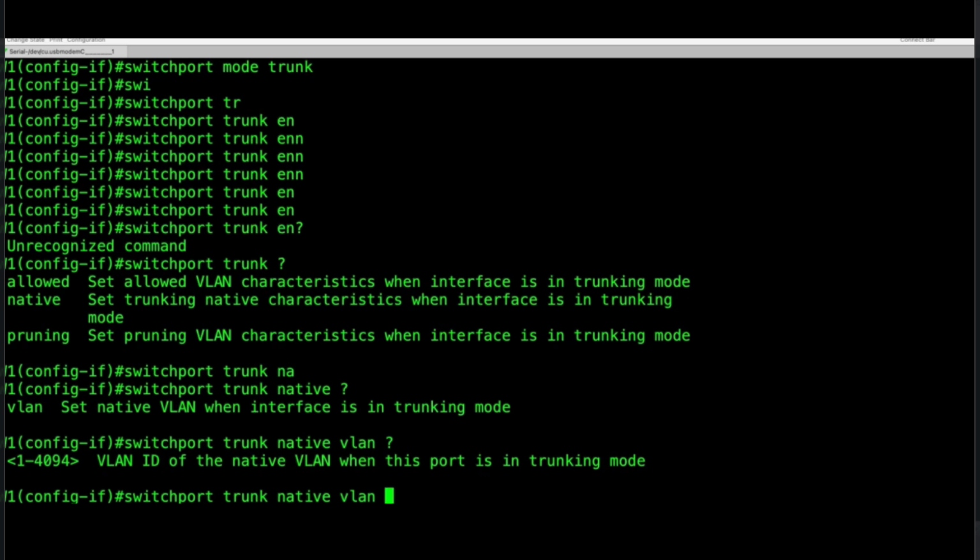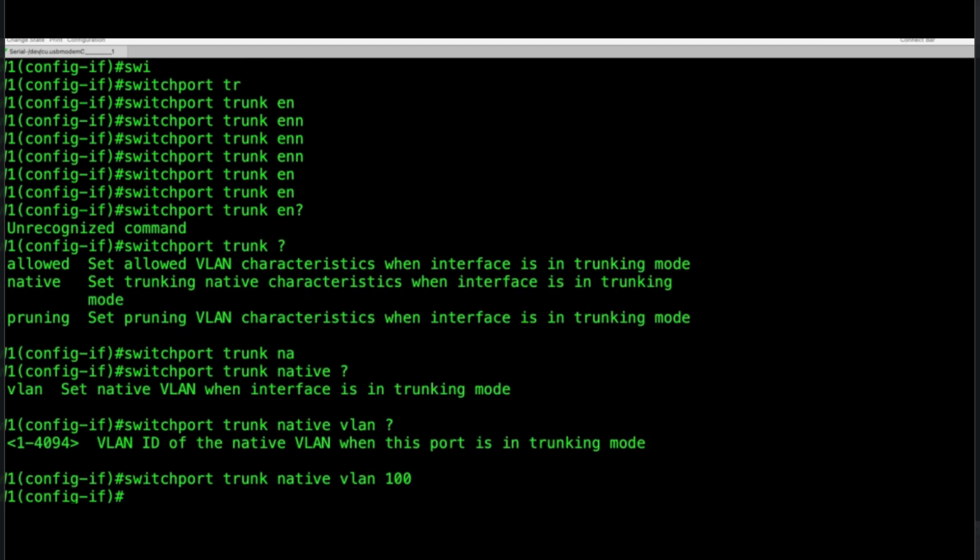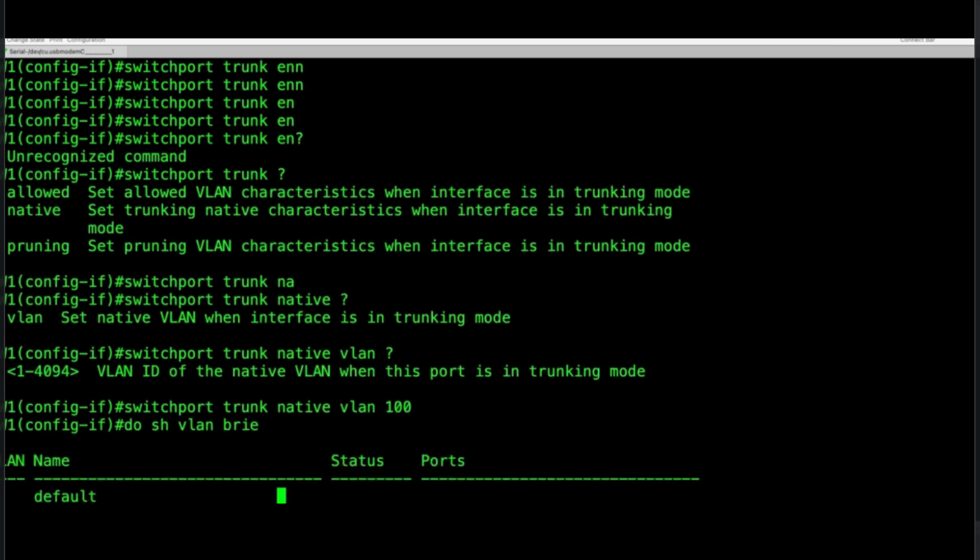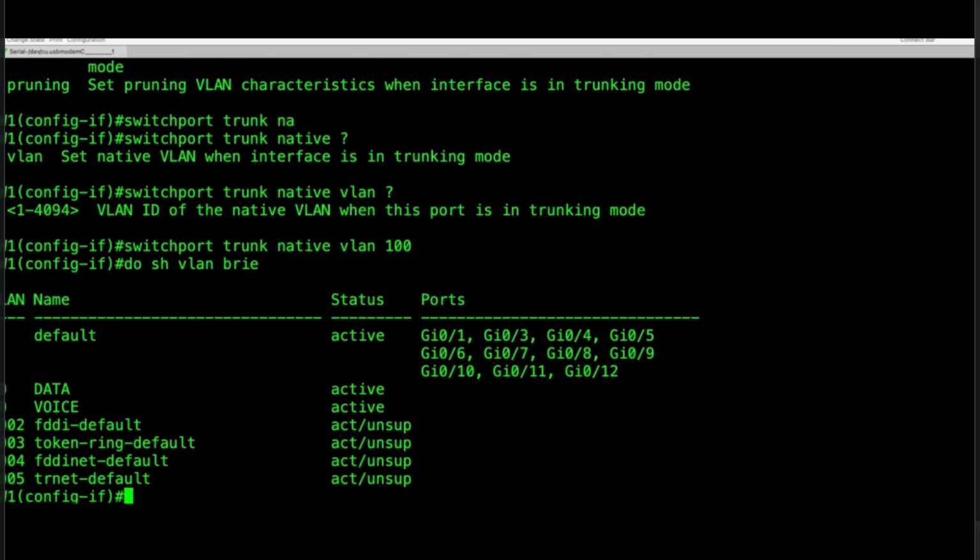So let's say switchport trunk native vlan 100, based on the example that we've been using. I'm going to hit enter and show you what happens. Now that that's configured, if I say do show vlan brief and hit enter, you'll notice something. VLAN 100 doesn't exist.